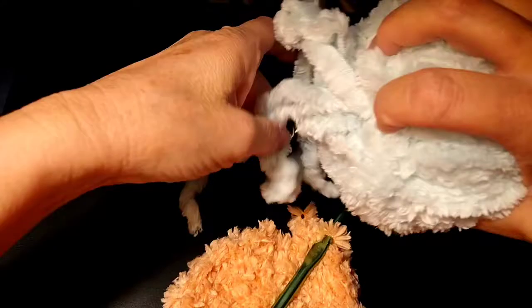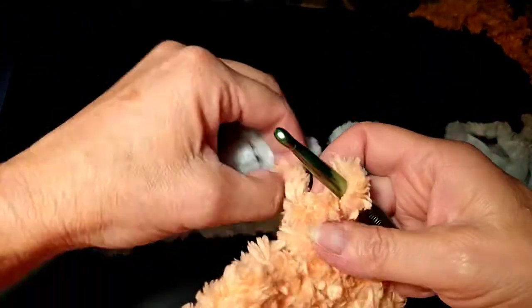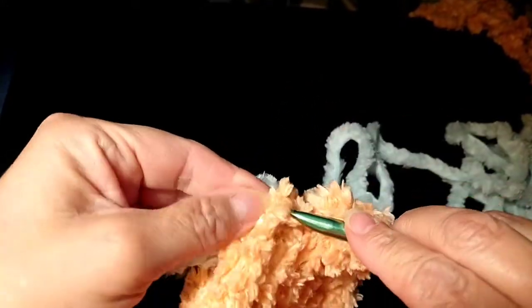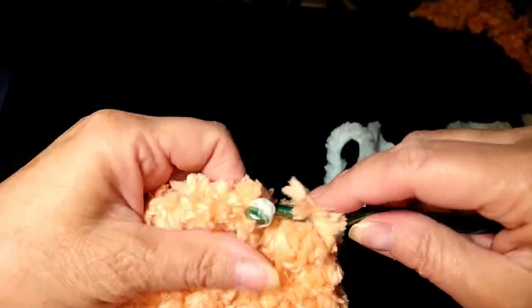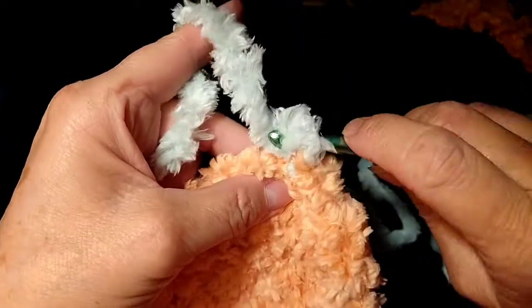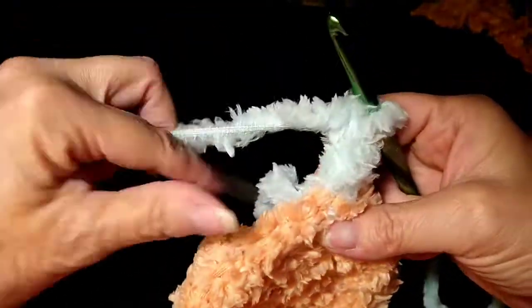So I went all the way around and I'm going to get our other color out. It's a very pretty green — it might look like a blue in this lighting but it's a green. I just want to put a row of this on so you can see that it's a circle pattern, because you can't see much of a pattern with all this furriness. I'm just going to pull it through like a slip stitch from the top of that chain three. Pull it through. Now I'm just going to grab my new color, leave that little tail hang, and chain three. I'm trying not to make my stitches really tight.